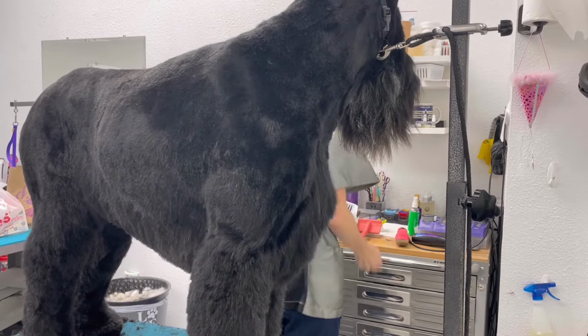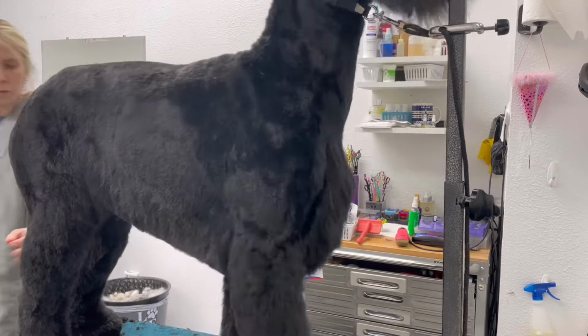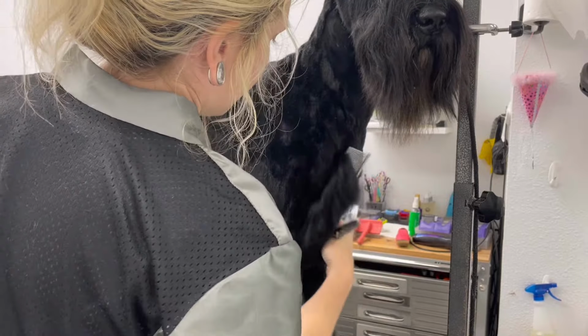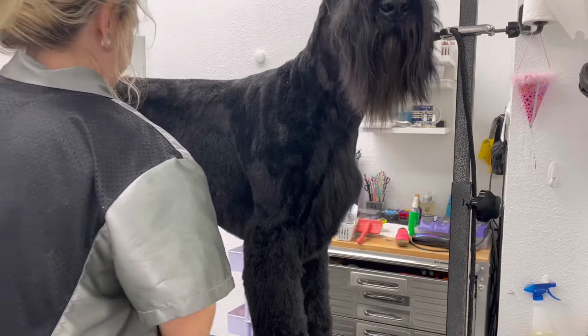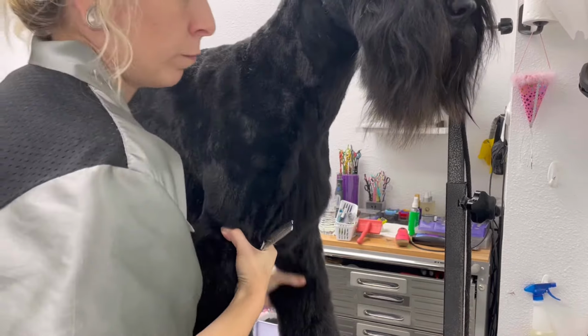This kind of gives you a really good example of exposing that whole shoulder. You can see how his underline comes off the bottom of his rib cage behind that elbow. And you can see where there's only hair on his forechest. There's no hair on that front end assembly.